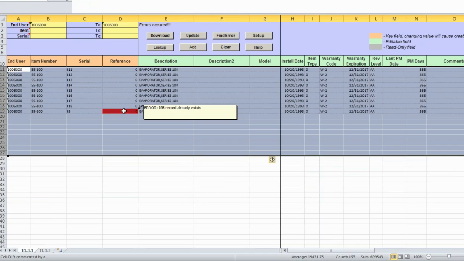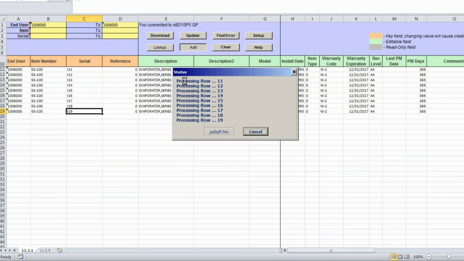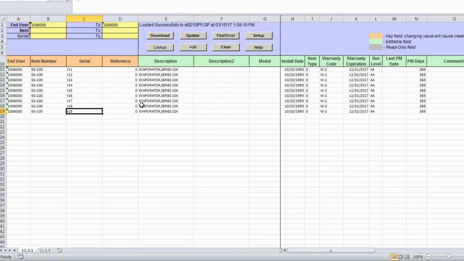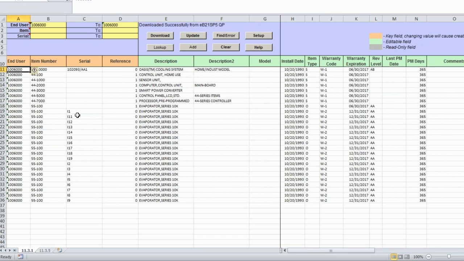And on this one we also have an error because I should have specified L19, and then we click Add, and it was loaded successfully. And just to review that, we can click Download again, make sure that everything was loaded successfully.